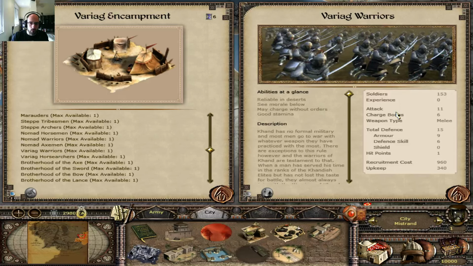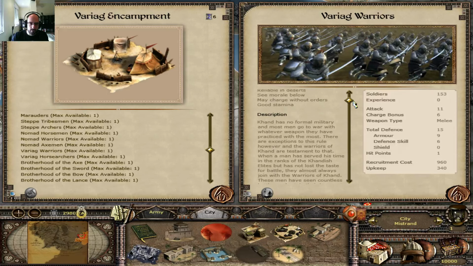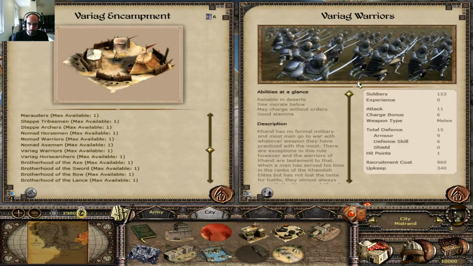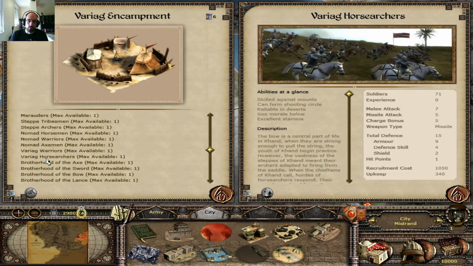Finally, you have the Varig warriors, and these guys are not elite, but they're definitely good to have on any of your armies just because of the attack value. I would say just get a couple of units of them and check how much they matter. You might be able to purchase the Varig encampment before having the other units available, so it's also nice. It's also more units.